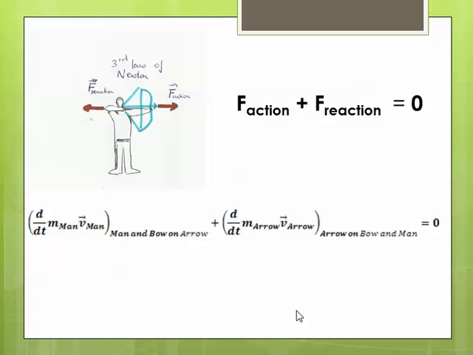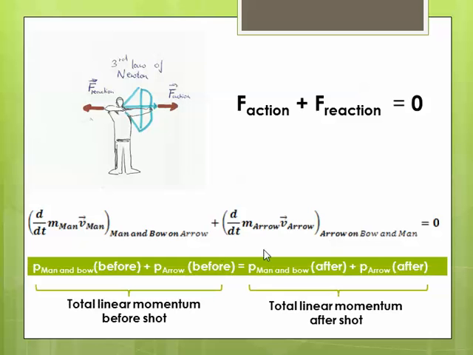Here we've got the same equation again. We know that the action force plus the reaction force must be 0. Let's now consider the linear momentums. Here we've got the linear momentum before the shot. There we've got the linear momentum after the shot. Remember, we must consider the total linear momentum of the whole closed system. So we must consider the total linear momentum of man and arrow. So here's the linear momentum of man before and the linear momentum of arrow before. So we sum these two up and we compare it to the linear momentum of both, of man and of arrow, after. And it must be equal according to the law of the conservation of the linear momentum.